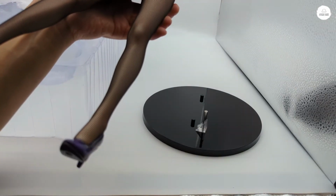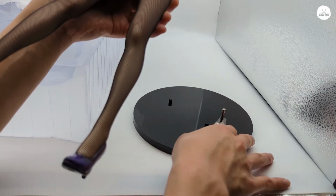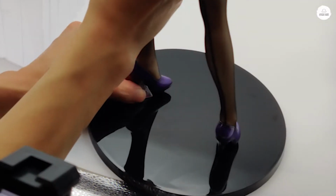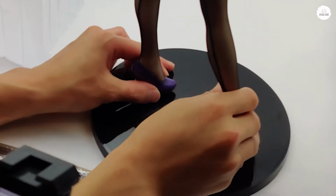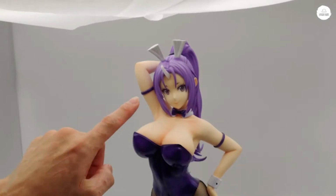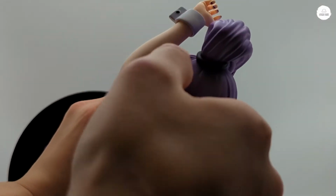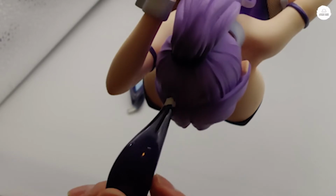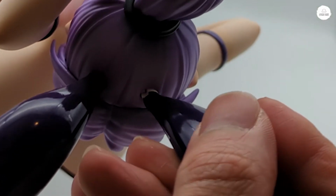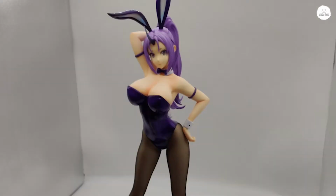I remember on the Elizabeth Bunny video, we had to attach this little piece at the bottom of her foot, and it looks like they already put it on there. So that was a big confusion last time. Here you have it, right on the stand. But we're gonna go ahead and remove these 3 parts of her. And you kind of just want to match up the holes with the ears. All right, she is on there.